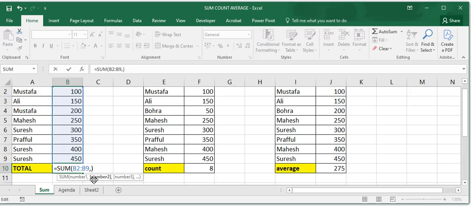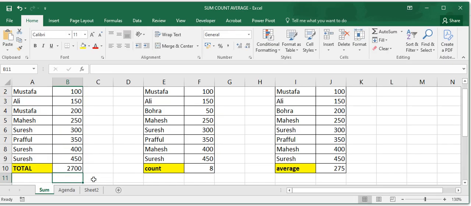So I'll simply type 500 and enter. So 2200 had 500 added, so it became 2700. The same way you can add it in other formulas also. Press the F2 key and whatever you want to add, you can give that value.